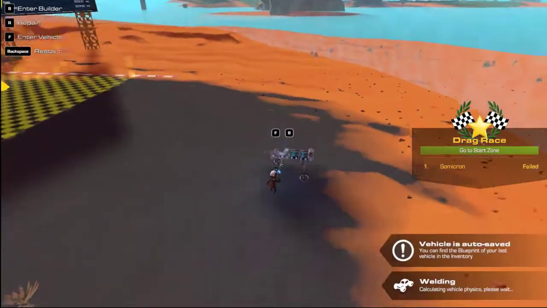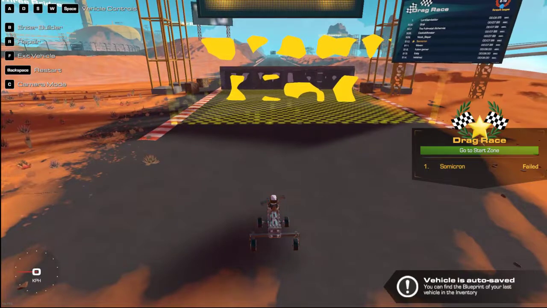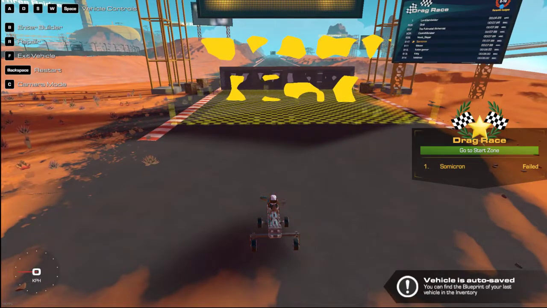Did you say the wheels are more stable if they're on the inside or the outside? Outside. Only for the turning ones. The turning ones. You want the turning ones on the outside. Okay. You can totally have the others on the inside.